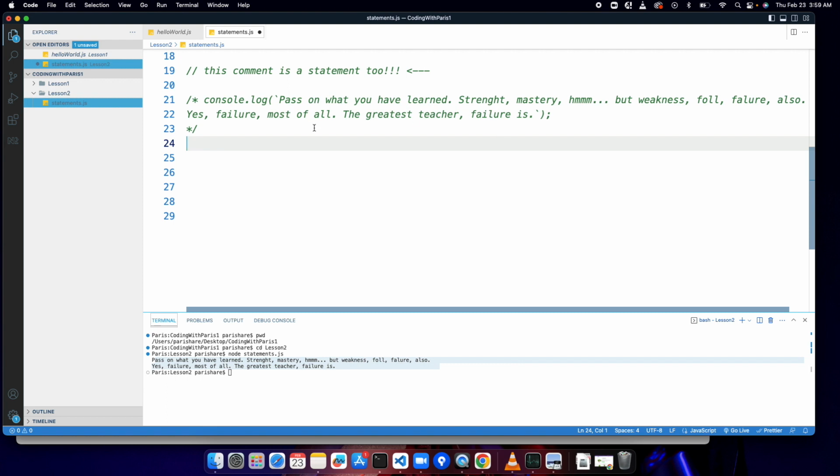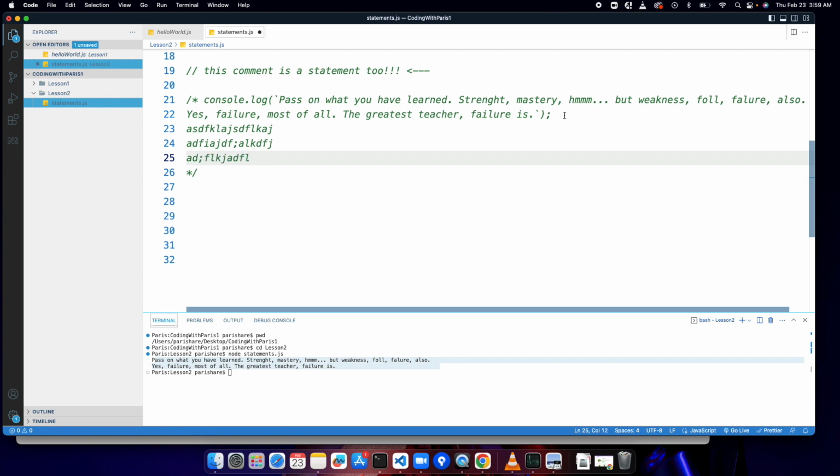So if you had 10 lines here, you don't have to put double slashes in front of all of them. So just a little shortcut for you if you want to do multiple lines. Basically anything in here is comment. Okay, so if you just type that, good job, staying committed, but you don't have to keep that.